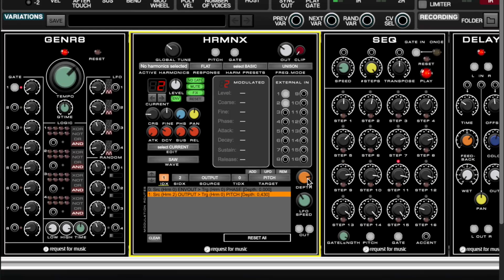So that means that if I dial this all the way up, it's doing exactly the 1 volt per octave. I'm not quite sure why it doesn't respond at the moment. We'll have a look at that later.